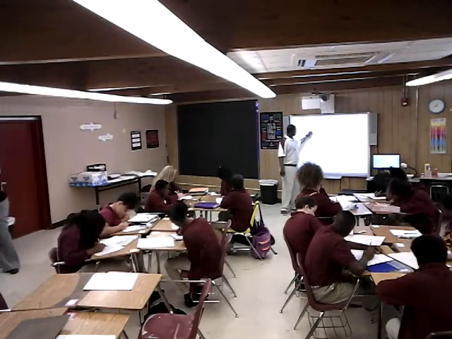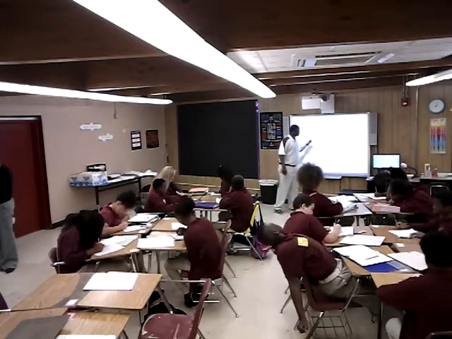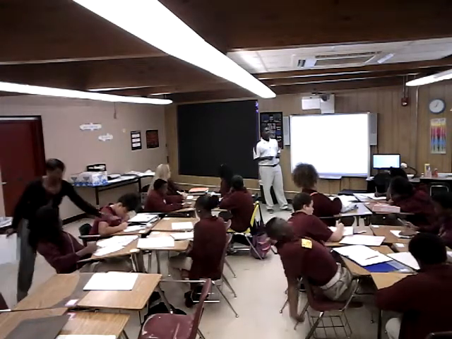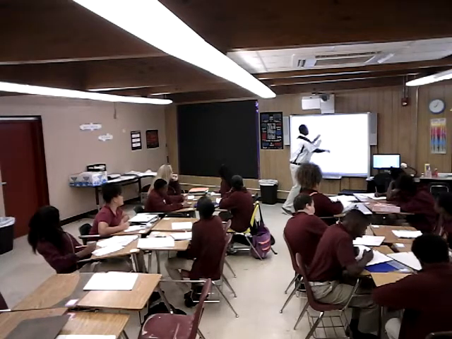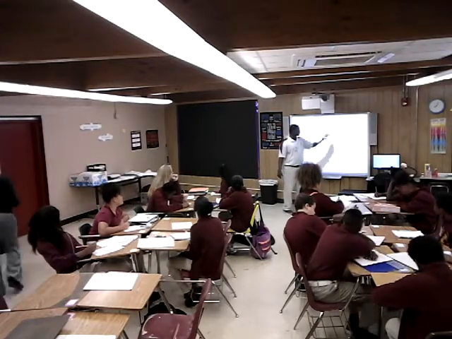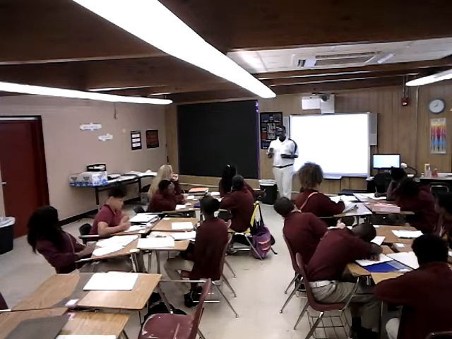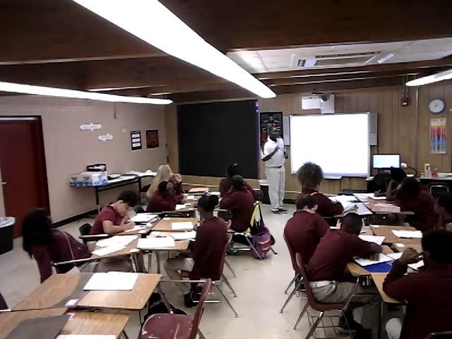Always put step and circle. This first step. Okay, now, I told you in our bell ringer, when we have parentheses and a number on the side of the parentheses, whether it's on the left side or the right side, what operation does that mean? Multiplication, right? That's telling us we got to multiply.